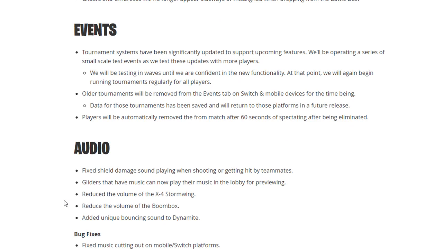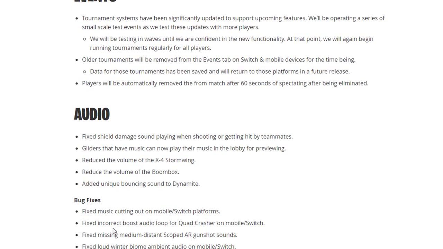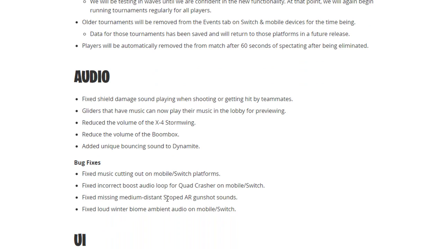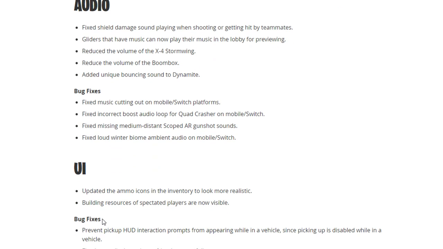Gliders that have music can now play the music in the lobby preview. They reduced the volume of the Stormwing and reduced the volume of the boombox. Thank goodness, because that was so loud. Added unique bouncing sound to dynamite. Fixed music cutting out on mobile and Switch platforms. Fixed incorrect boost audio loop for Quad Crasher on mobile and Switch. Fixed missing medium distance scoped AR gunshot sounds. Fixed loud winter biome ambient audio on mobile and Switch.